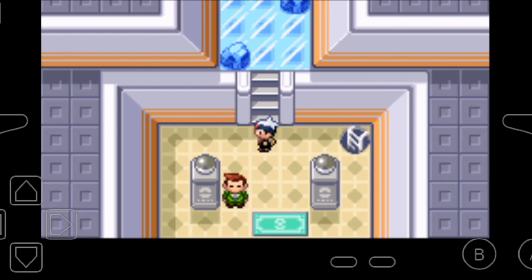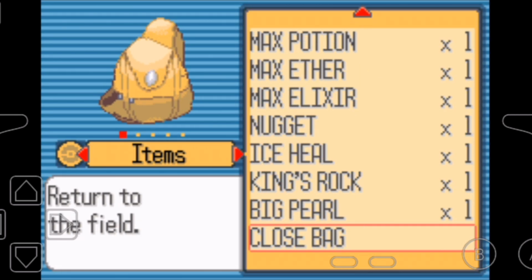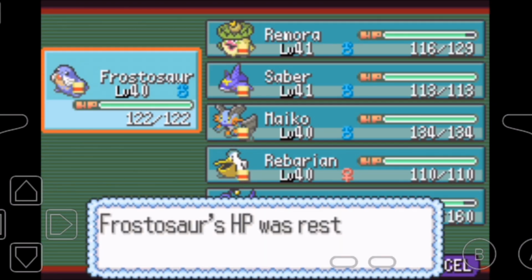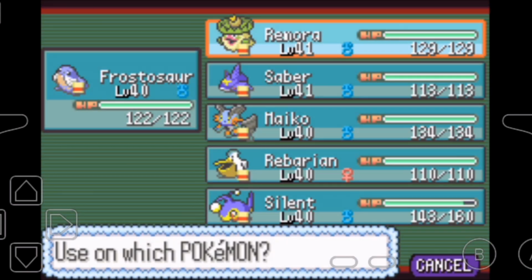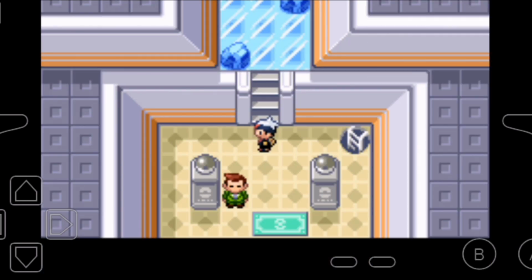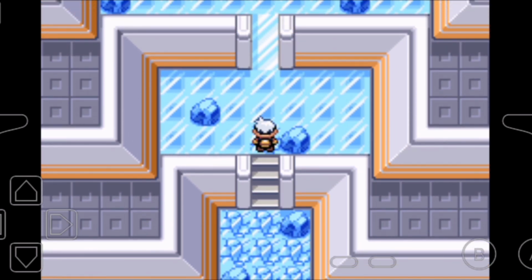Now, let's see. How much damage did I take? Do I need to heal anybody? Where are my Hyper Potions? Well, I got Super Potions in here. Let me use those instead, because I'm not really going to use them anywhere else. I might even sell them at the end of the game, to be honest, to buy Full Restores.